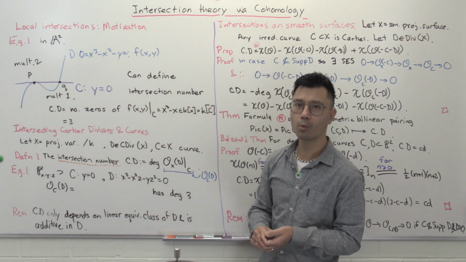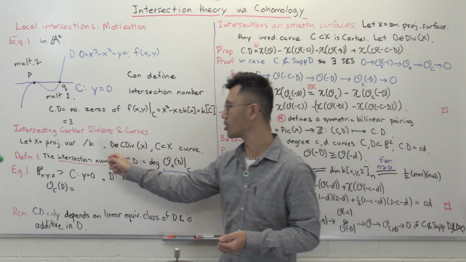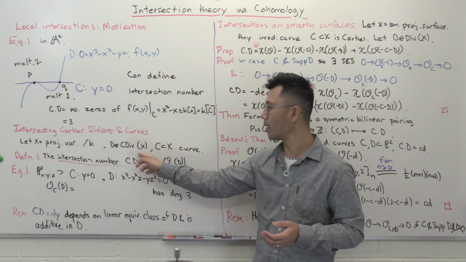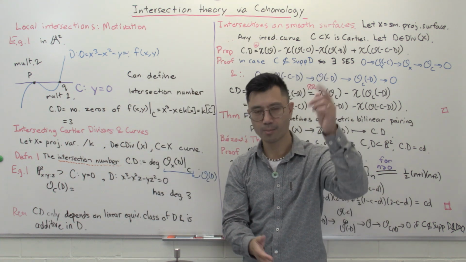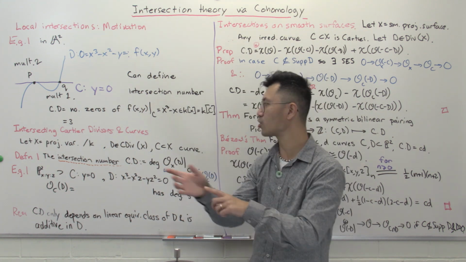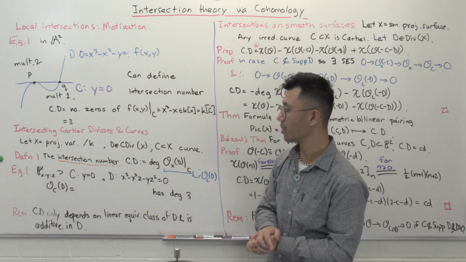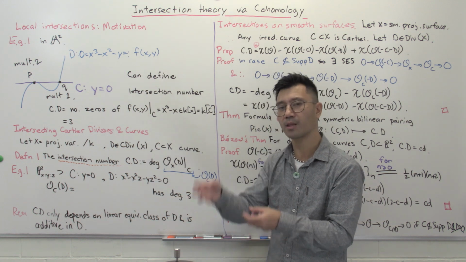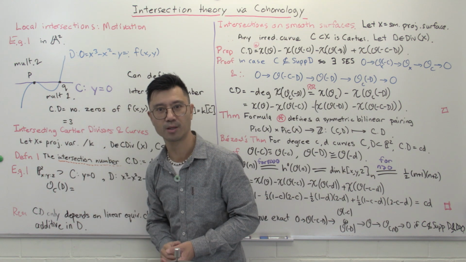Okay, so let's suppose now X is a projective variety over my algebraically closed field K, and we're going to need a curve here, C, and we want to have some Cartier divisor D. So this will be codimension 1, and this is dimension 1. And so in general, if you have something codimension 1 and something dimension 1, if the curve is not on that codimension 1 variety, then they will intersect in a finite number of points. And then you can talk about the intersection number, which is not just the number of points, but the number of points counted with multiplicity, as we've seen in this little example here.